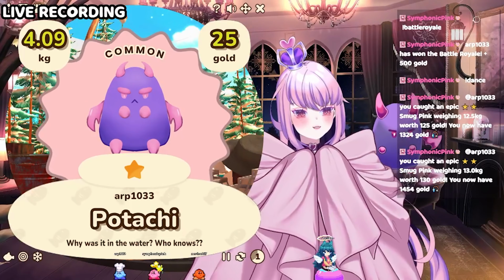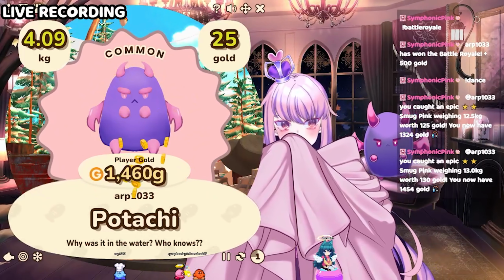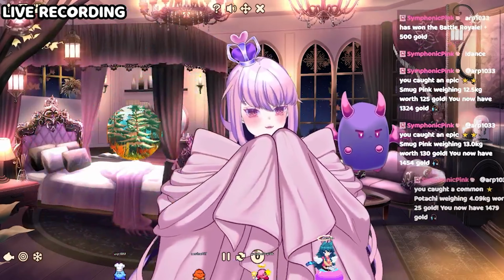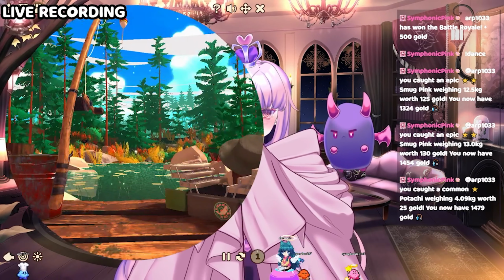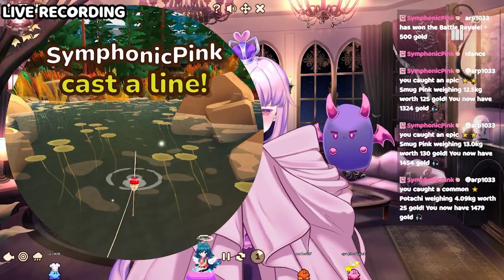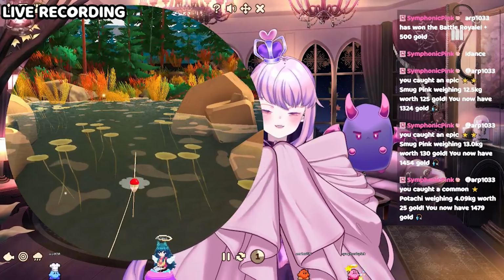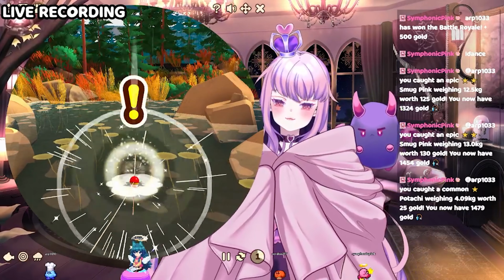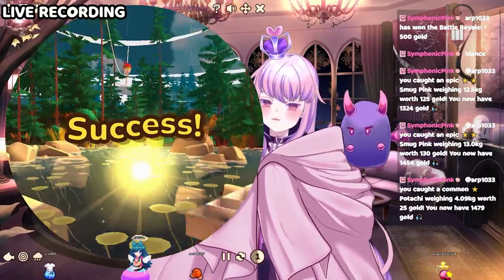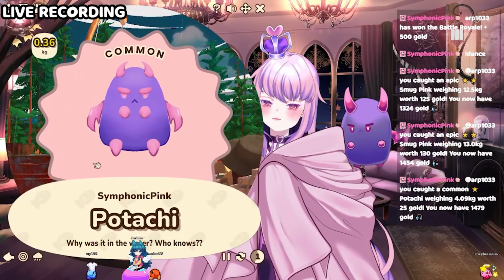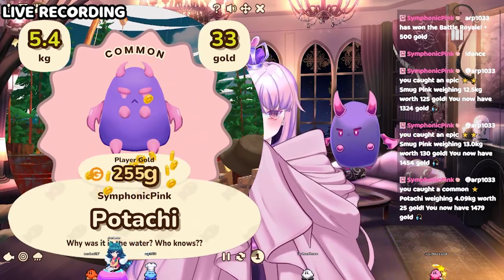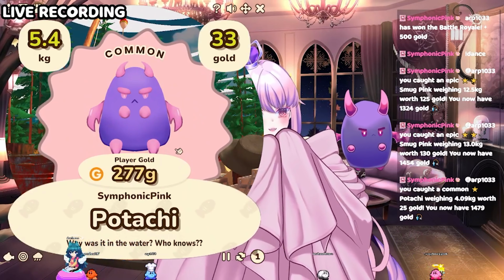And a potichi. Well, just a little guy. It's raining! And I've cast a line. I've got another one of these things.